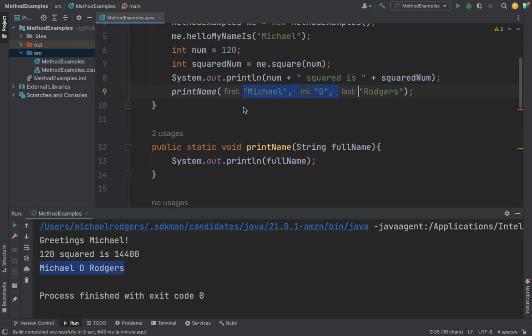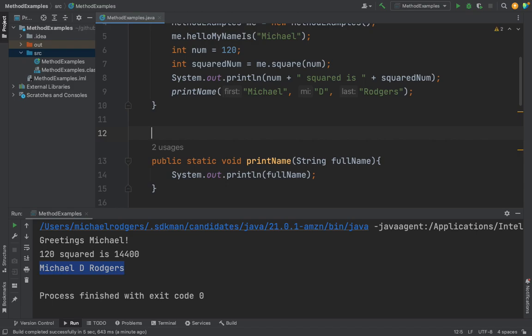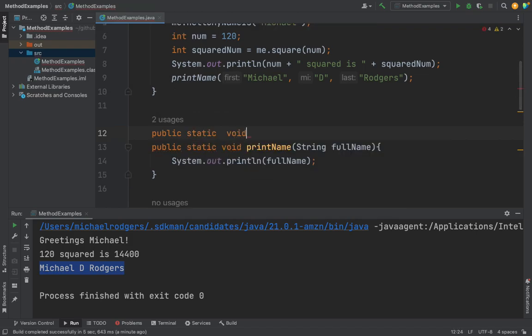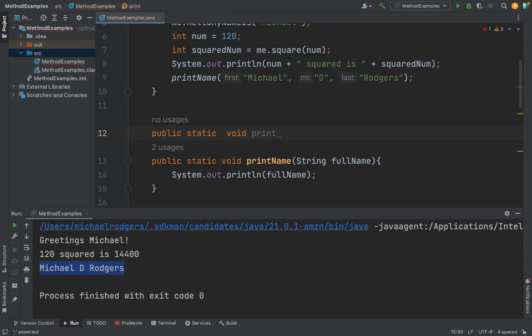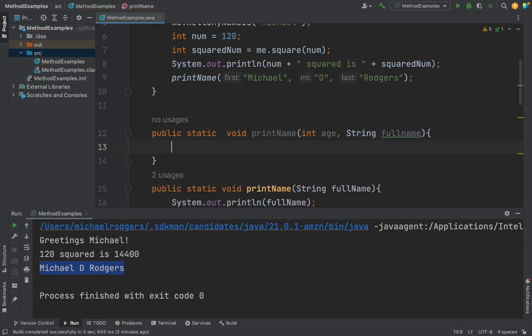In fact, I could have a different print name. We could have one like this. We could say public static void print name, and I could say int age and string full name, right?